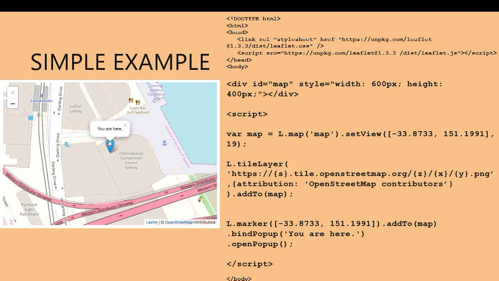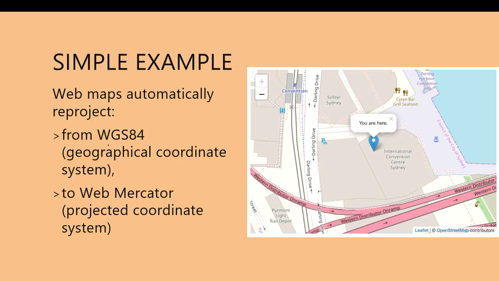Not too complicated, but I imagine some of the cleverer people were probably thinking, you're using latitude and longitude, and isn't that the geographic coordinate system that you mentioned before? But that's 3 dimensions, and you're showing it on a map. That's 2 dimensions, so what's happening here? As it turns out, web maps will automatically reproject your latitude and longitudes to the Web Mercator projection, so they will automatically figure it out for you. So they'll make our lives a lot easier.